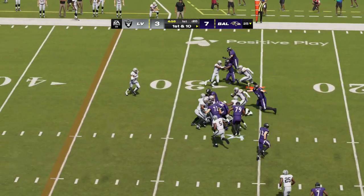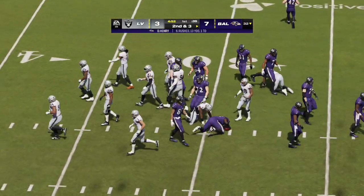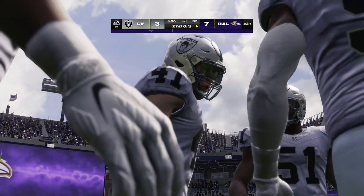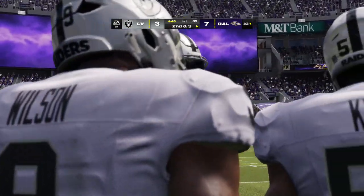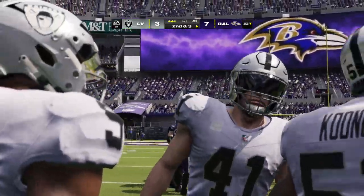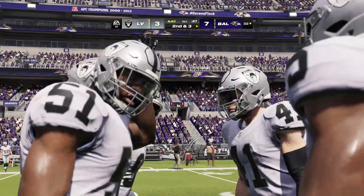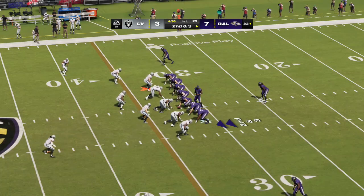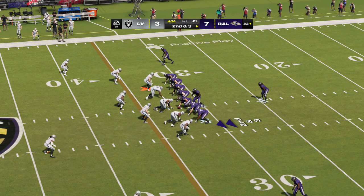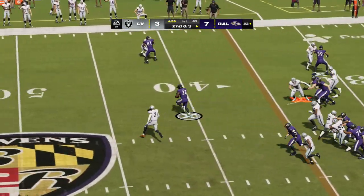A 1st down carry for Henry. And he's going to be dropped following a pickup of 7 past the 30 to the 32. That run right there was an offensive line coach's dream, wasn't it? Guys picked up all of their assignments, created a nice gap for the running back to get through, pick up 7 yards. Yeah, he's probably chortling on the headset right now saying, we got it going, boys. Let's keep it going. They'll operate from the 32-yard line here, 2nd and 3. They'll run it again with Henry.